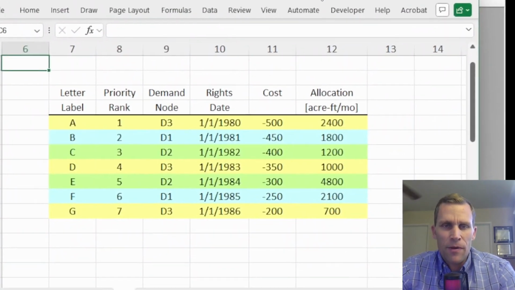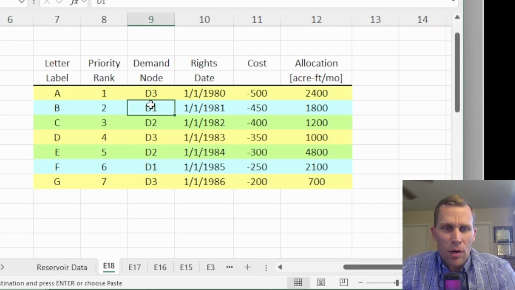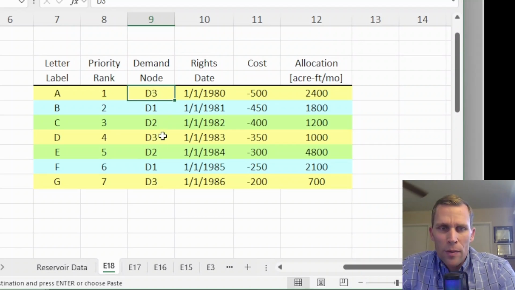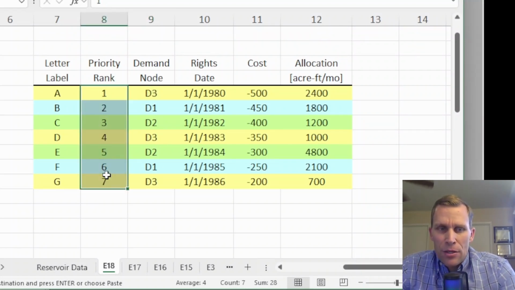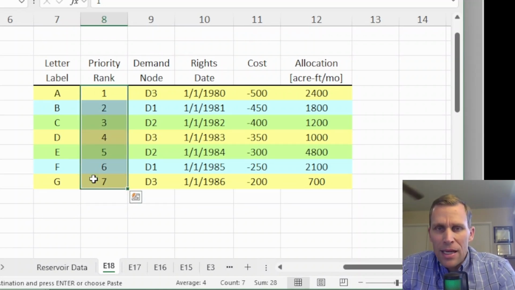What I have in this Excel file here outlines the priorities for demands D1, D2, and D3. As you see, each of these demand nodes have multiple water rights, and then they're in this particular priority rank. I've labeled the priority rank and ordered this table based on priority rank number.